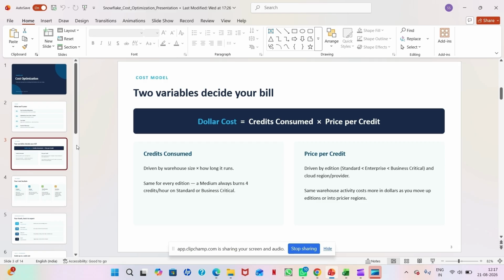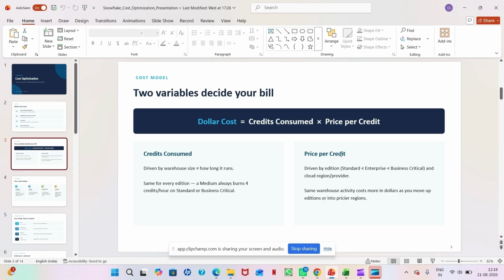Credits consumed is driven purely by warehouse size and how long it runs. A medium warehouse always burns 4 credits an hour, whether you are on Standard Edition or Business Critical Edition. That number doesn't change.